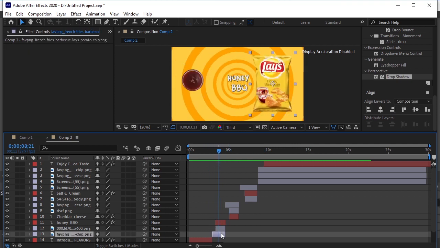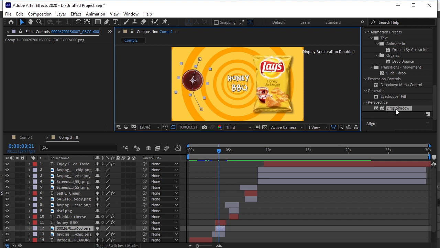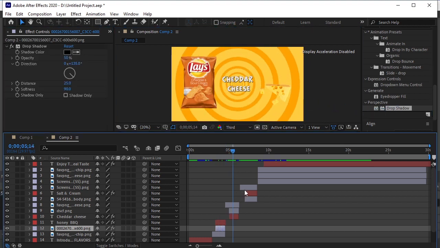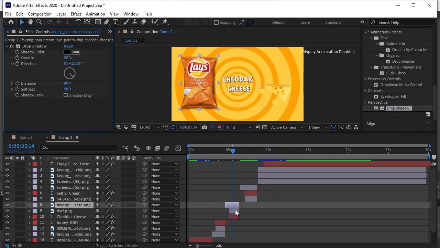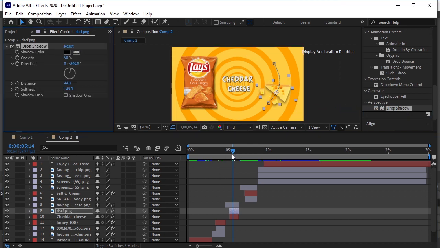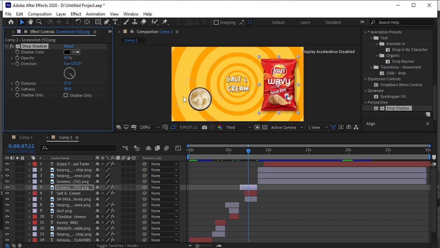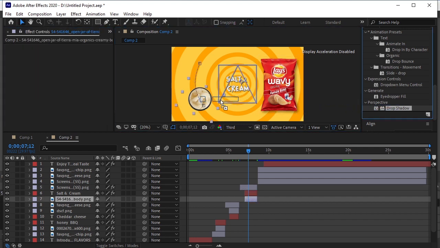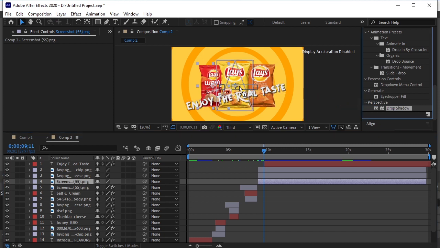Now let's add the drop shadow effect to the Lay's packets too. Add it on sauce. Put shadow on cheese Lay's now. Add it on the cheese slice. Now give shadow to the last flavor we have. Now on cream. Finally, apply the same effect on these 3 packets. Adjust distance and softness if required.